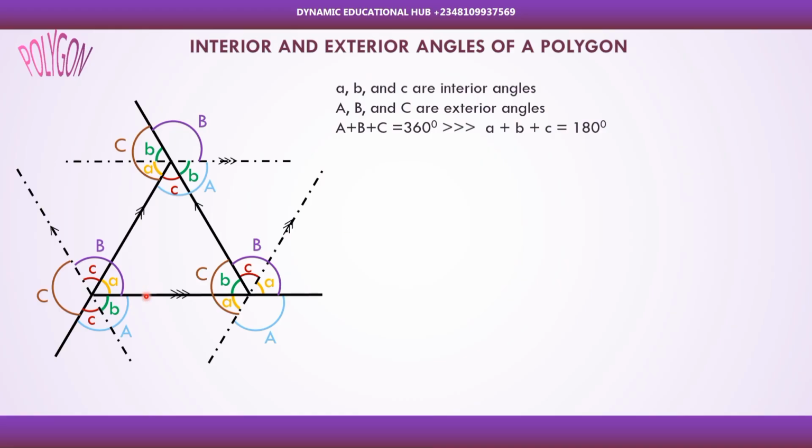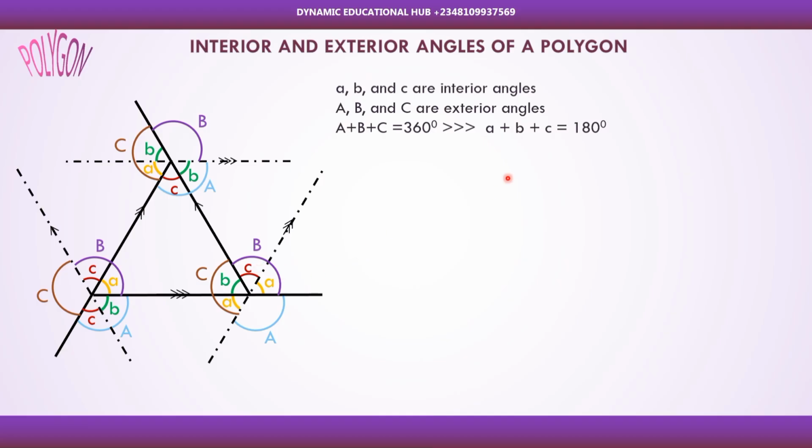If you choose to pick this straight line over here, just look at the angles formed on it: A, B, and C. Any straight line that you pick, you will still get A, B, and C. Remember my video, I explained that the sum of angles on a straight line is very vital for us when we are proving this in geometry. So here we go, we have the sum of angles on a straight line, and we can see how the sum of interior angles of a triangle transcends to the sum of angles on a straight line.